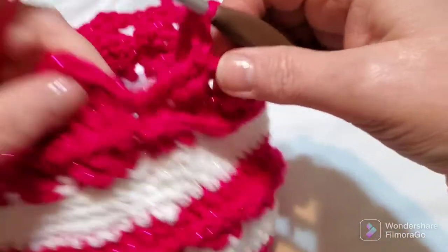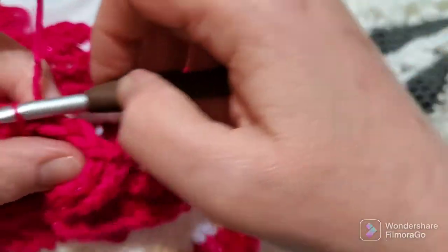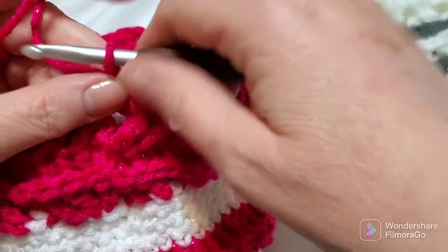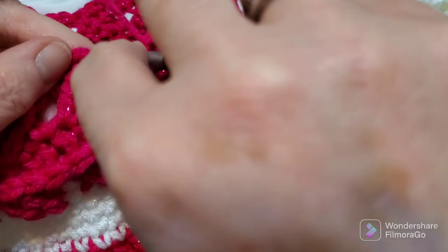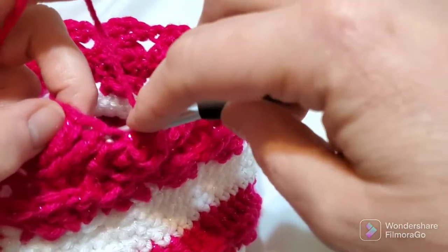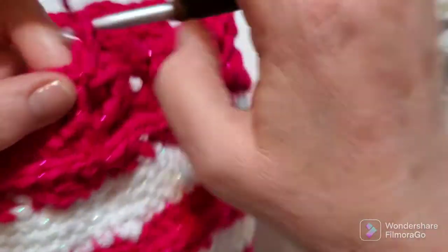Okay, so I've made it around. And I'm going to slip stitch to join them. Oh, come on. Yeah, that split my yarn. Alrighty, let's try that again. So we're going to slip stitch to join. And then we're going to do the back post double crochet. So we're pushing this so that we get that little ridge.